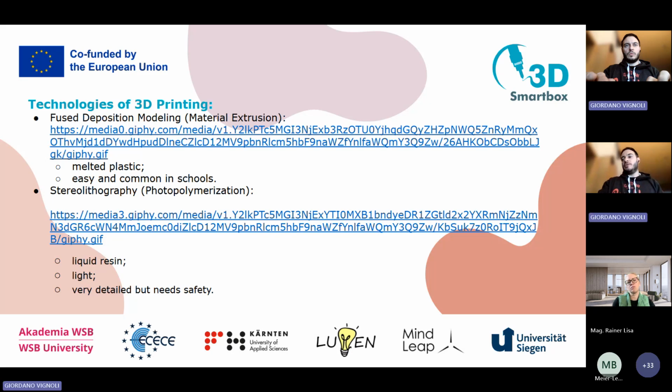When we imagine 3D printing in a school, because there are a lot of 3D printing technologies, we imagine two kinds of technologies. The first one is the most common that many people have already seen in school or at their workplace, and it's the main technology we decided to adopt for 3D printing.